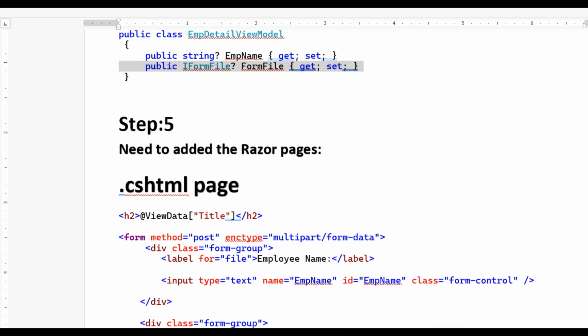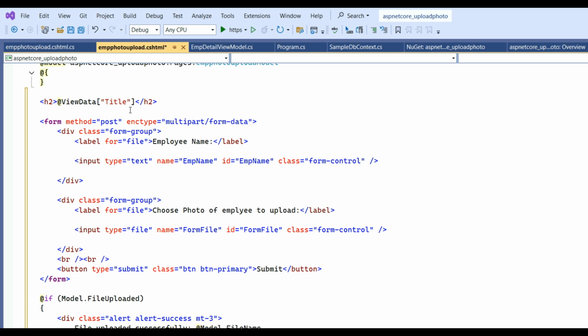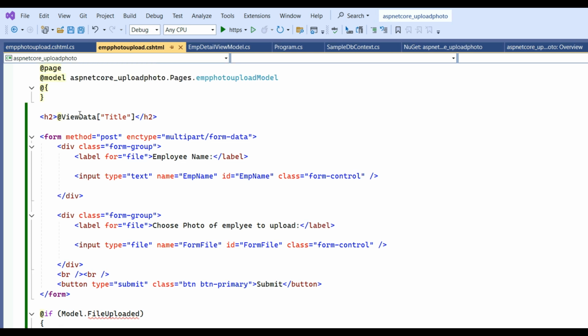So first you will need to design the page. Here I write the form with method equal to post and enctype multipart/form-data for uploading a photo. After that you write a div with class. In there is a label for EmpName and input type text, name equal to EmpName, class form-control.